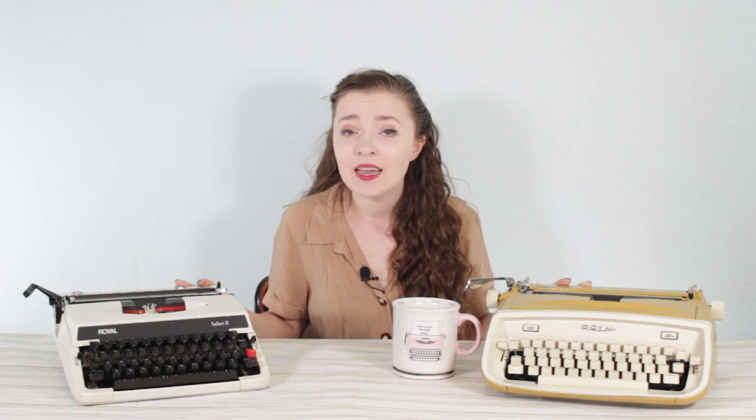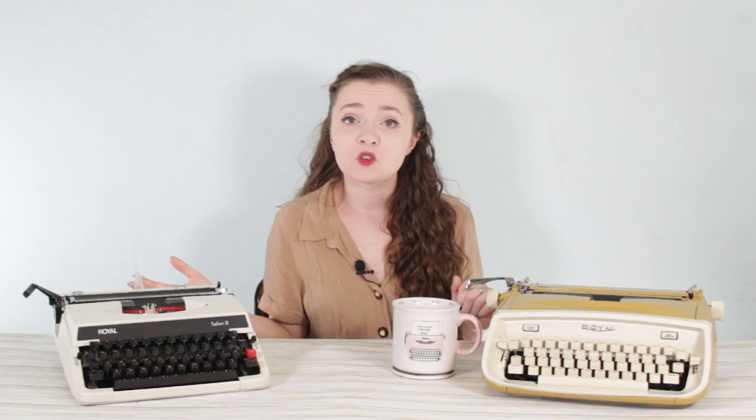There are some very strange variations of this Royal Safari branded model across the Royal line. These typewriters obviously look really different from the Royal Safaris of the 60s, with about 15 years between them. Even the screws are different — machines from the 60s have nice flathead screws, while machines made in Japan or from the later 70s into the 80s have Phillips head screws, which can be a pain to remove. This machine was manufactured in Japan, is more like an ultra-portable, has a case topper, and weighs about 9.5 to 10 pounds — way more portable than the original Safari. I almost took it with me to Disney World because it fit in my backpack.